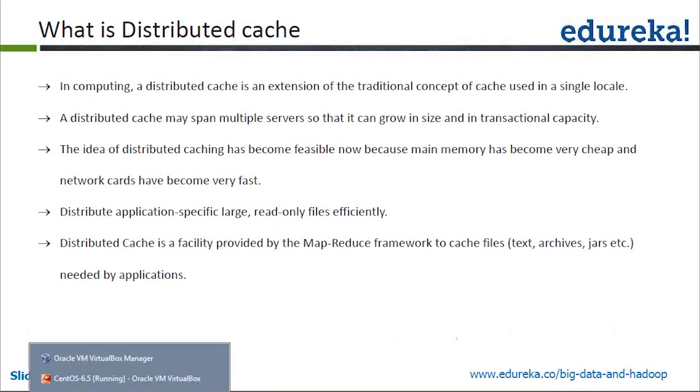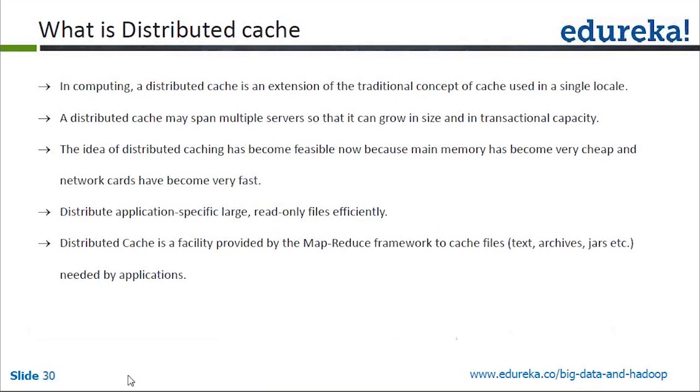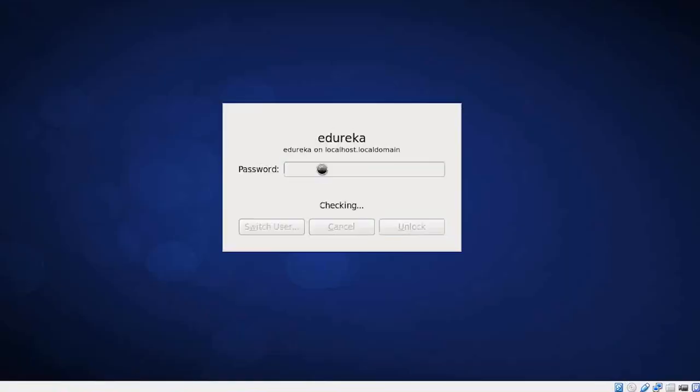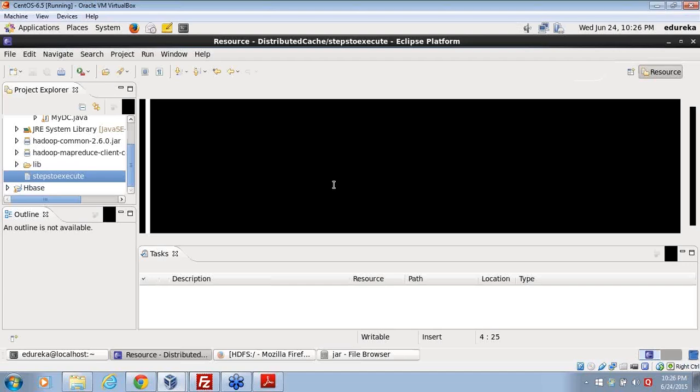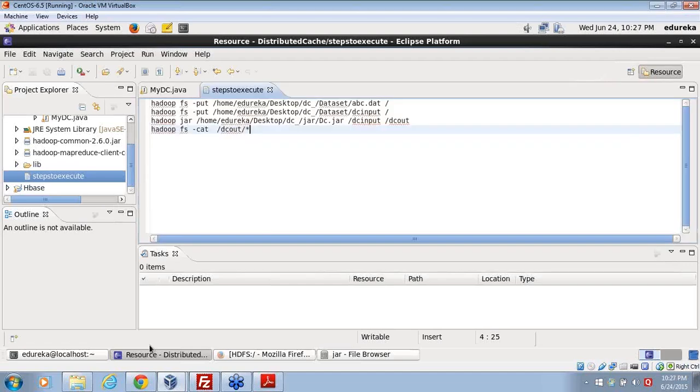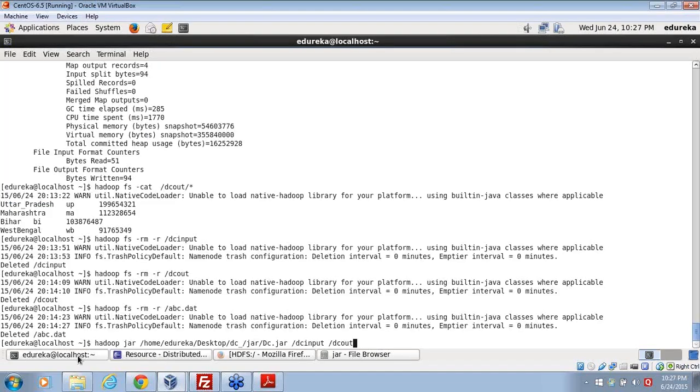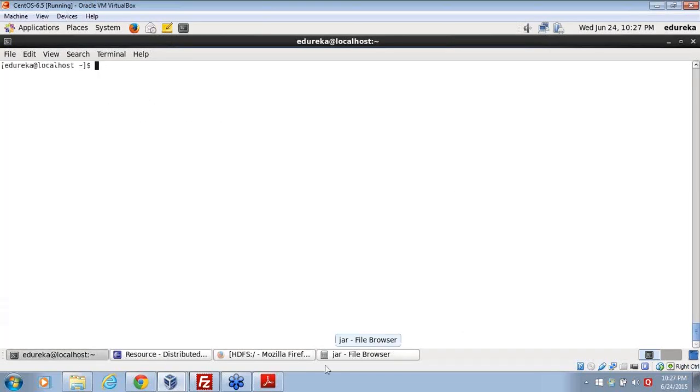I have my Hadoop cluster running, so let me go there. This is the Edureka VM that we have. In the interest of time, my cluster is up and running.